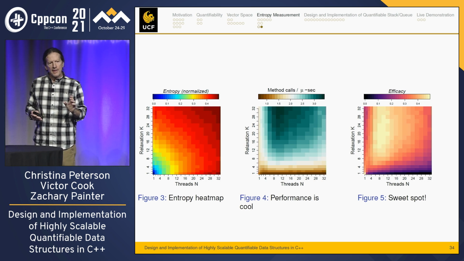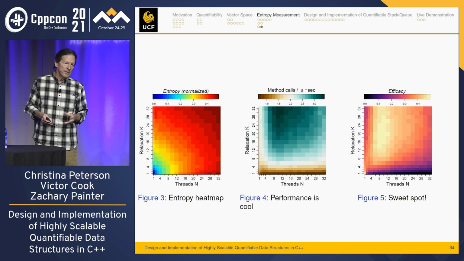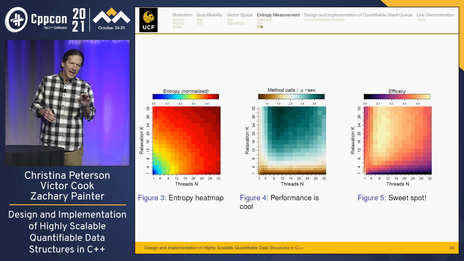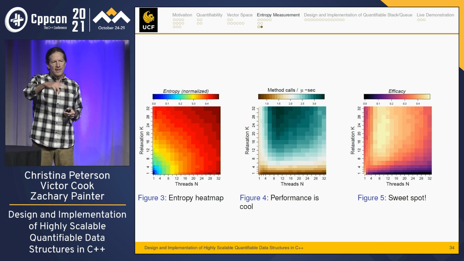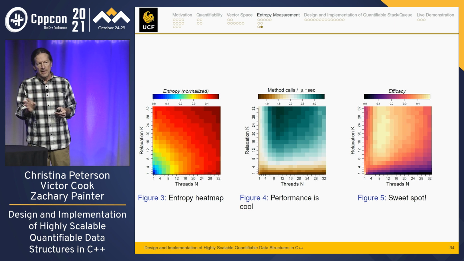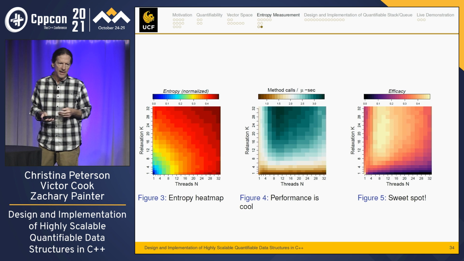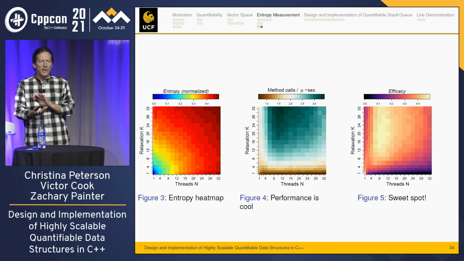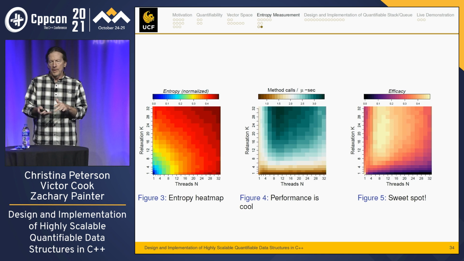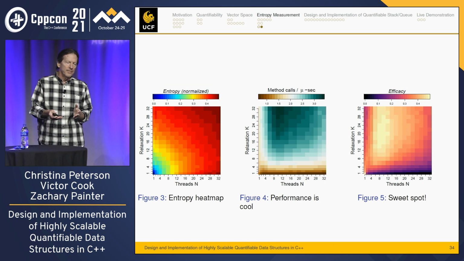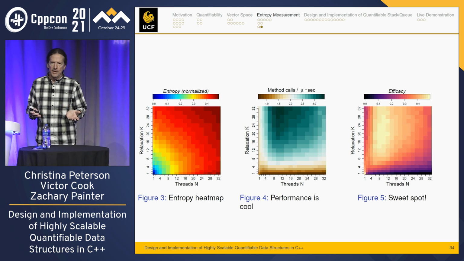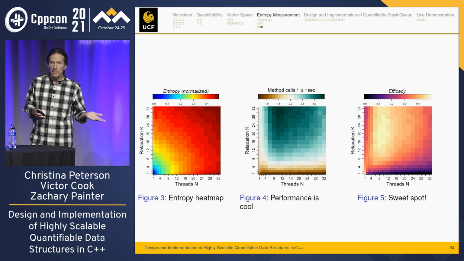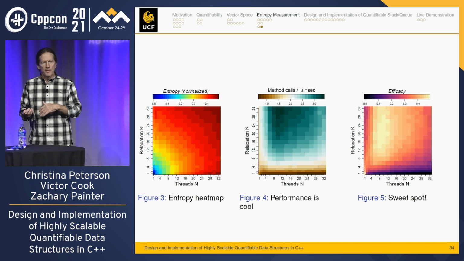And so then you've got the next diagram, which is performance. And performance, we're showing it as a cooler color here, and the dark blue is the fastest. You see that the relaxed semantics is giving you a higher performance. The threads kind of top out here, so you don't get quite the same symmetry as you had in the entropy. And then you overlay the two with a function. Of course, you can choose a function, but we overlaid essentially subtracting one from the other, and then you get this kind of sweet spot here. So this is where you can make engineering trade-offs between the acceptable amount of disorder in your concurrent programs and the performance that you want to achieve.